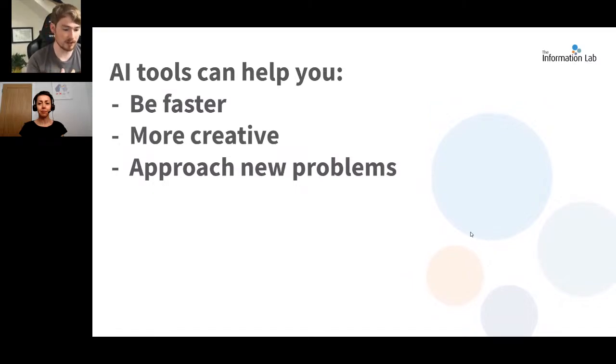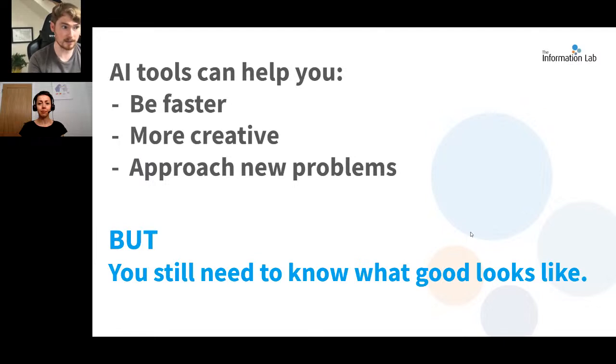But there was one takeaway that I reflect on quite a lot, which is that you still need to know what good looks like. You're still going to need to know when to stop, what your audience wants. So those inputs I've made have affected the model, and affected what the output was. But it's also understanding what that audience wants at the end of the day. So you can be given the perfect solution. It looks like it, but is it going to work for your scenario? Is it going to work for your audience?